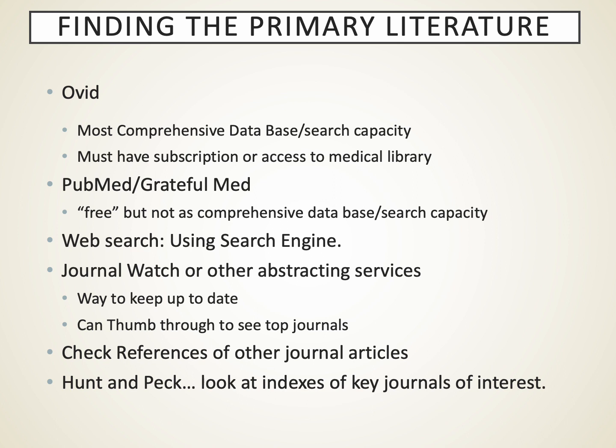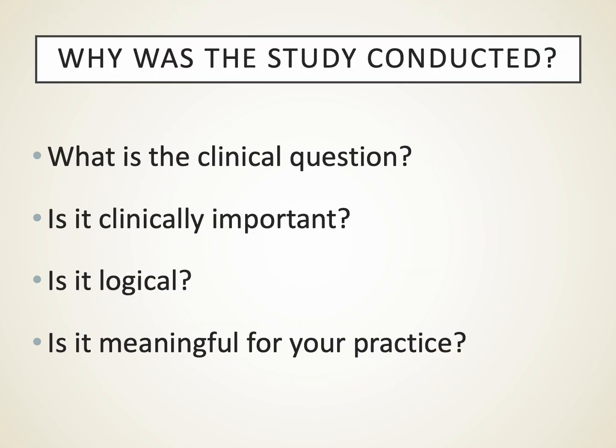The other thing you could do is if there's a new article or something that's interesting to you or you're kind of pinpointing it, you can look at their references to see what they referenced, and those might serve as articles, although they get a little dated. Otherwise, you just kind of look around and hunt and peck, and sooner or later you find what you might be looking for. But in this day and age, the search engine is probably the way that you're going to initially get introduced to find what you're looking for.